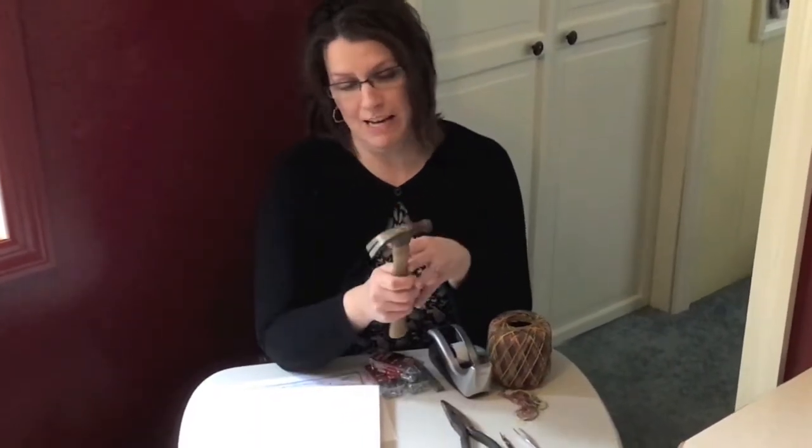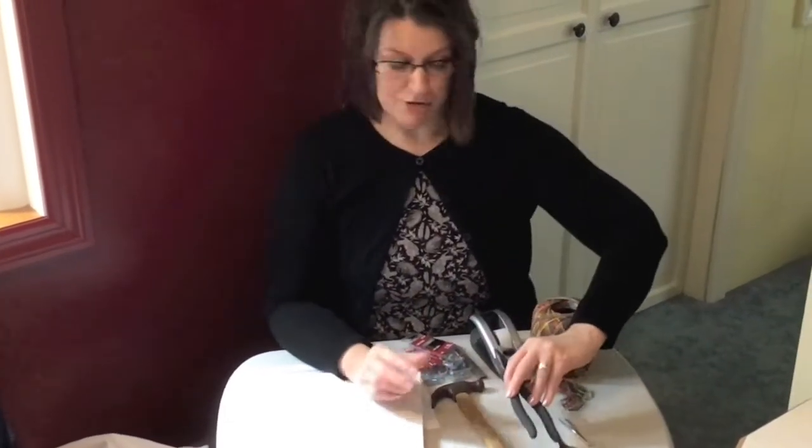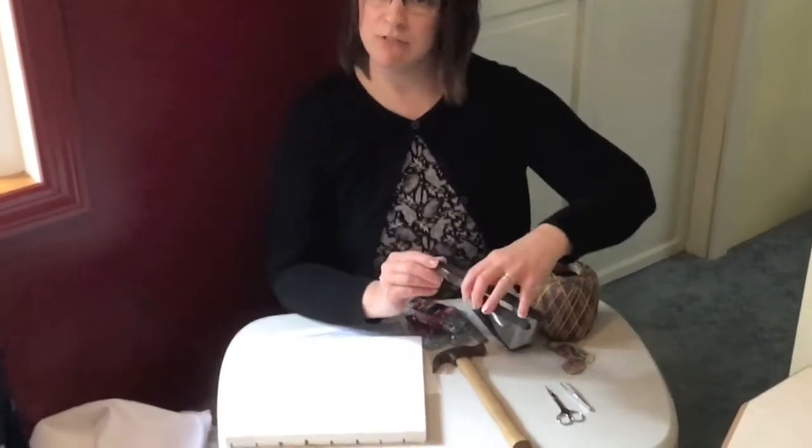Simple tool like a hammer. Doesn't have to be anything major industrial. I have a really lightweight one because this is a small little nail project. I'm not going to build a house here. Pair of pliers just in case you drive in a nail and it goes in crooked. You'll need this to pull that nail out. Pair of cuticle scissors and some tweezers.